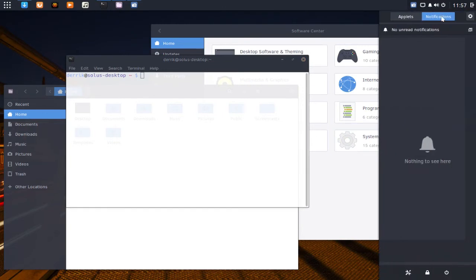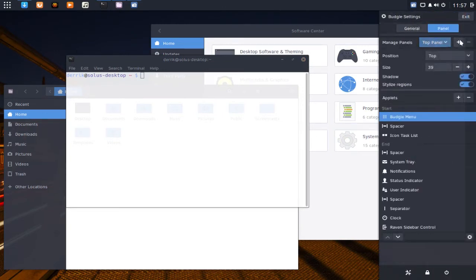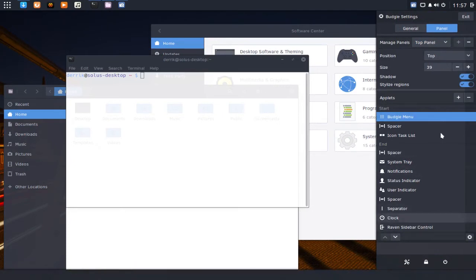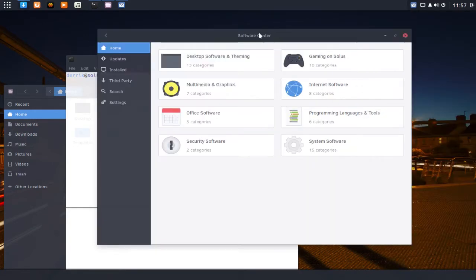Okay, so this is what annoys me. I go to Budgie settings. Now you can create a new panel, but there are no panel settings to move it to another screen. I have two monitors, and the thing that annoys me the most is not having two identical panels, so that I can have my window list for each monitor. I do that with Plasma 5, I do that with Mate, even GNOME can do it with an extension. That's my biggest complaint.